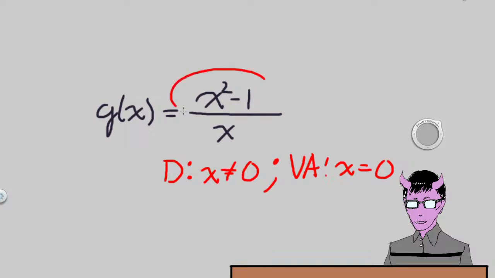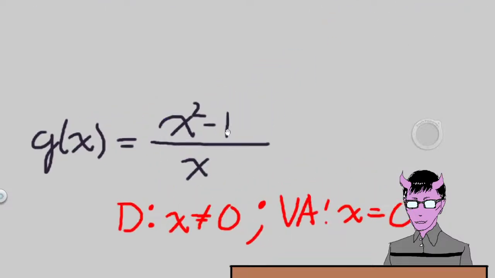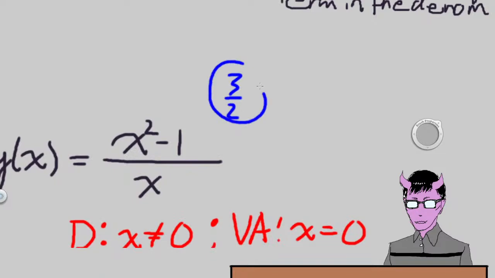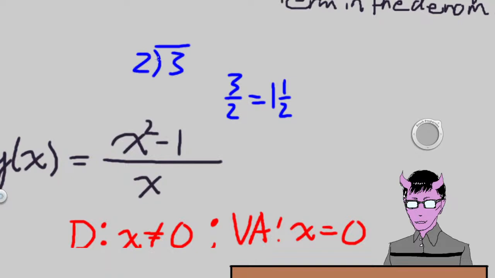Now, here's the funny part. Whenever the top exceeds the bottom in terms of the degree, you have to use division first to simplify this, because this is an improper fraction like back in the old days. So when you have 3 over 2, for example, your teacher always told you to change it to a mixed number, so 1 and 1/2. To do that, you need to do the long division, right? So 2 into 3, you get 1. And then you get remainder 1. So 1 over 2 gets you the 1/2.